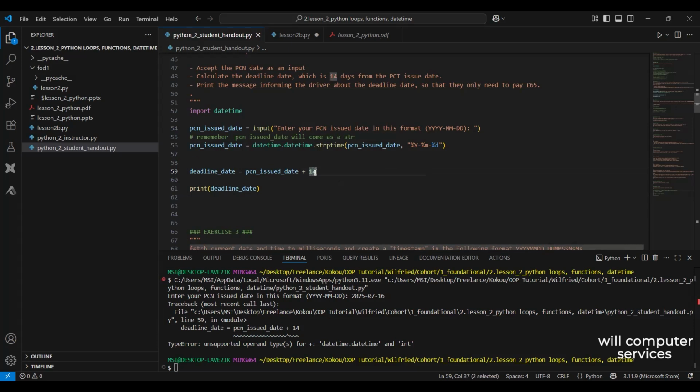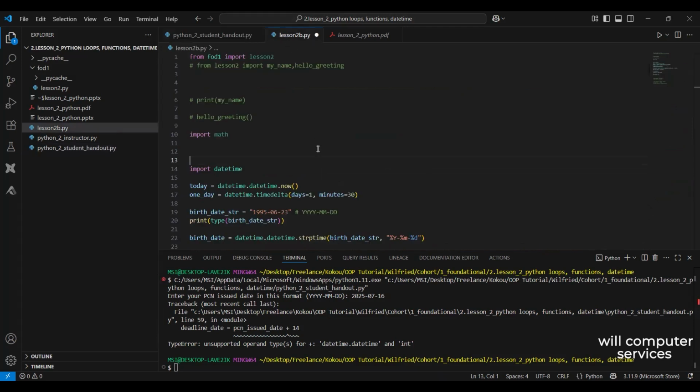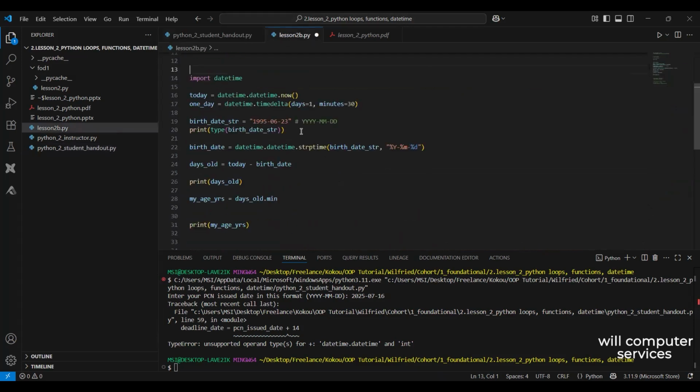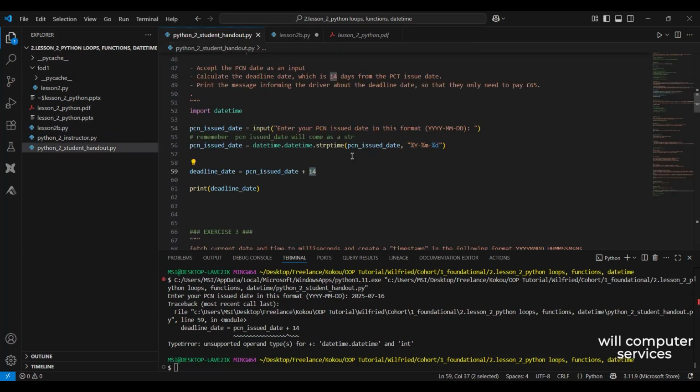So if you're going to be adding a day, like a duration, to your date, remember I did something in the last class. I gave this example here, timedelta. Maybe you didn't get it right that time, but this is a very good example to use it. So timedelta is basically used to create a duration.